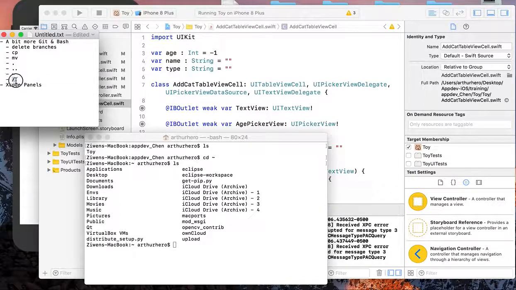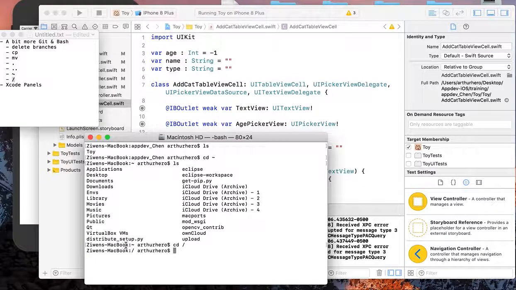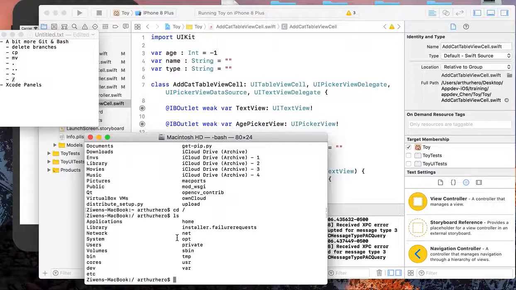And then this single slash here means the root folder of your entire computer. So cd slash, now we are at the very bottom of our entire file system. Do ls, we can see there are other applications here, but these are different.